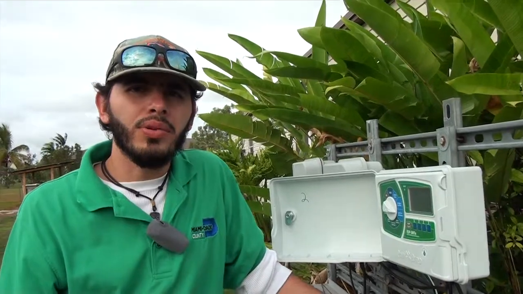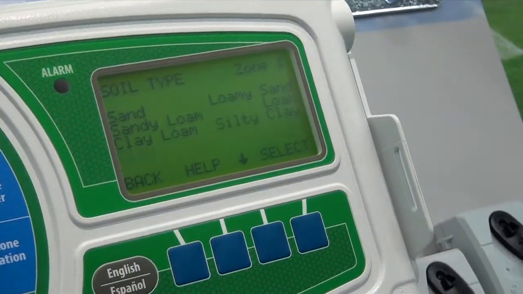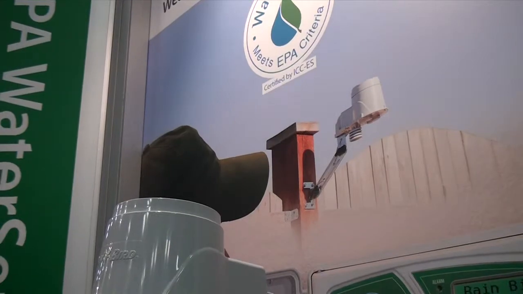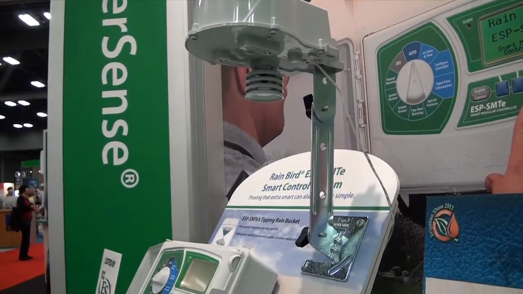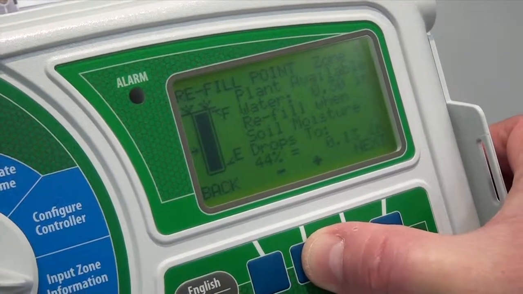So now what? Management Allowed Depletion, or M.A.D, looks at the type of soil and the root depth of plant material. It then makes calculations and adjustments from a wilt point to a complete saturation point in the soil profile. So in the case of southern Florida, in certain times of the season, the wet season, you may want to be able to capture as much rainfall into the soil profile. In that case, you would reduce the amount of water that's being replenished by the irrigation cycle and lower the M.A.D level.